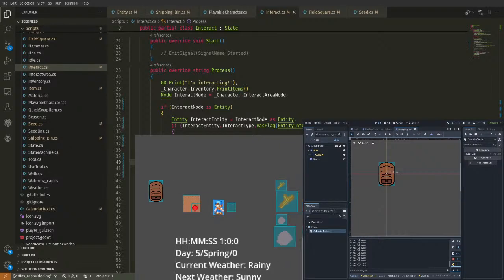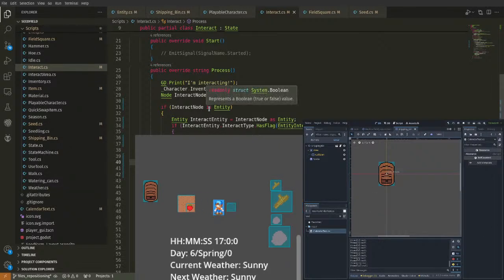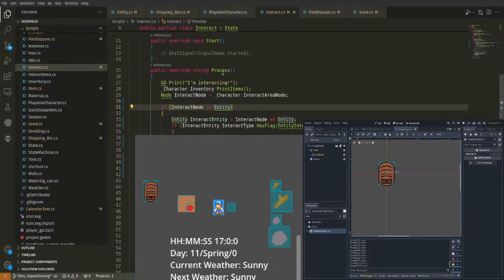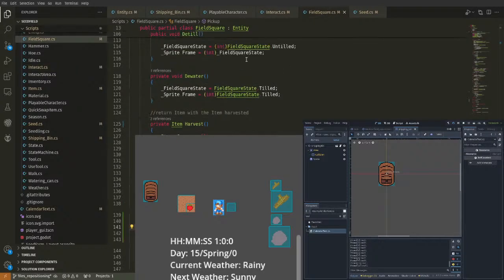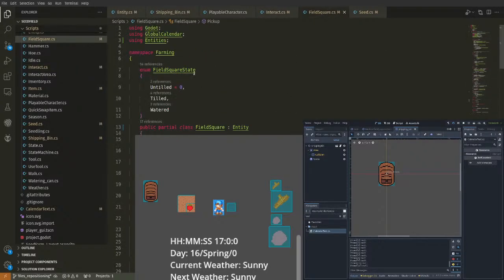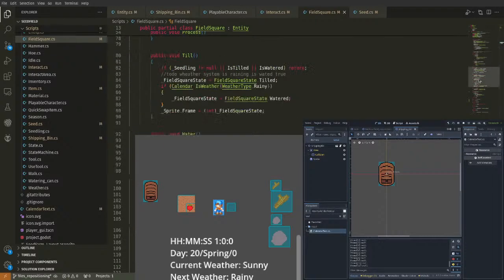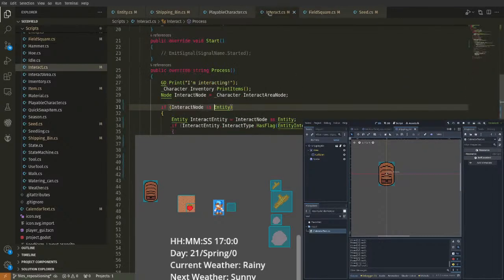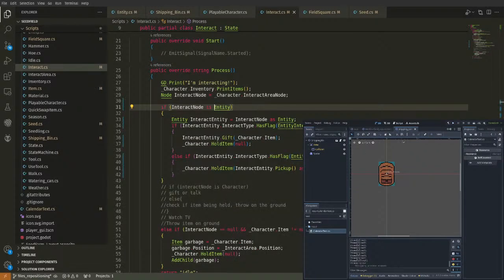Nope. If interaction node is entity, which my field square is. So what happens is, oh, I see what happens.